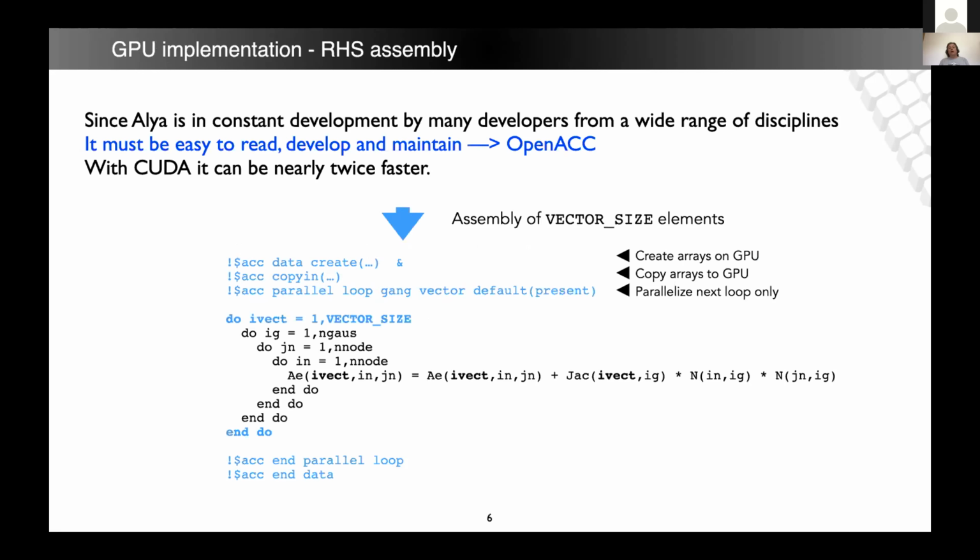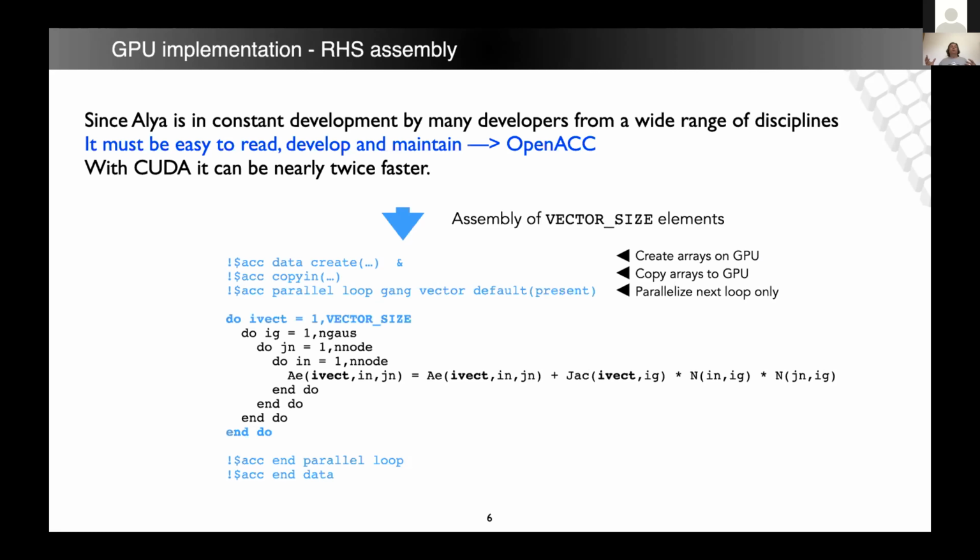You have two options. One of them is OpenACC, that is the one that we are using because it is simpler to read, develop, and maintain. And this is a part of the code where lots of people are working. And so for the moment, we are staying with OpenACC, which I think is easier. And then you can have CUDA. We have been doing some tests and we can be twice as fast, but then it's much more difficult to develop for all of the team. So, well, for the moment, we are with OpenACC.